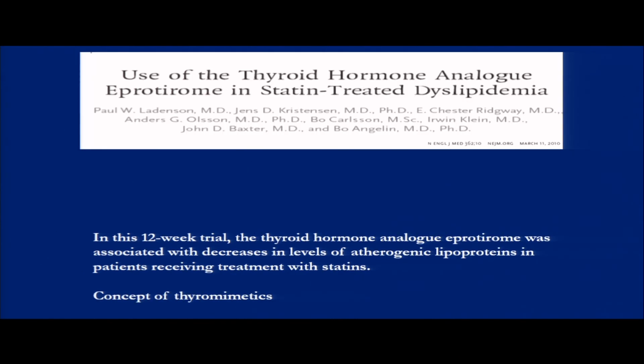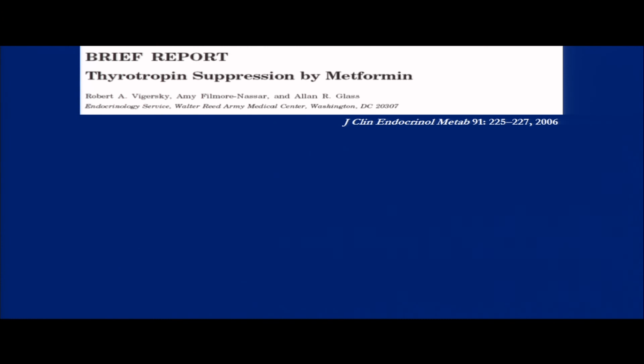In addition to all this, because thyroxine not only has effects on metabolism but also on bones and heart, there have been attempts to generate thyroid analogues, called mimetics. One such published a few years back in NEJM is eprotirome, which has its effects only on the atherogenic dyslipidemia without the detrimental effects of thyroxine on bone and muscle. So not in use, but it may be. Just the last slide. Metformin and thyroid: there is definitely some suppression, but not of clinical importance, but in a given patient you have to be careful interpreting the TSH going low.